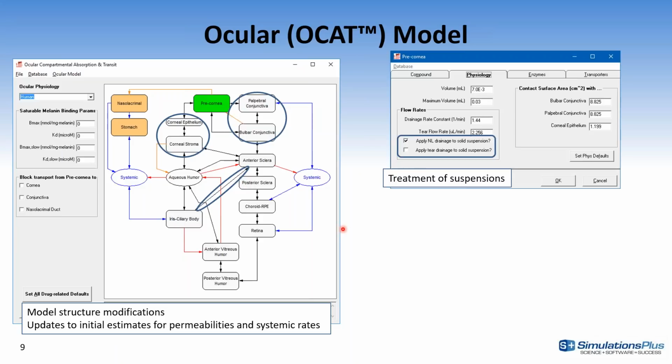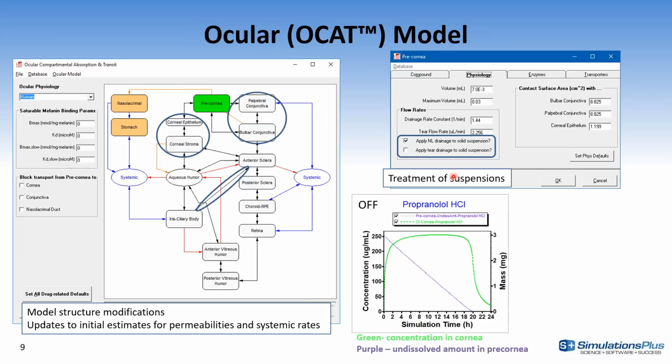Additional modifications that we made were related to treatment of topical suspension administrations, and this came more from clinical or preclinical data, looking at the concentrations in some of the ocular tissues, where it appeared that the solid particles from the suspension might also be able to drain through the nasolacrimal drainage down into the stomach and the intestine.